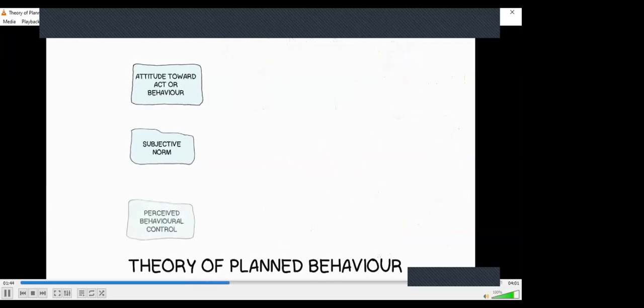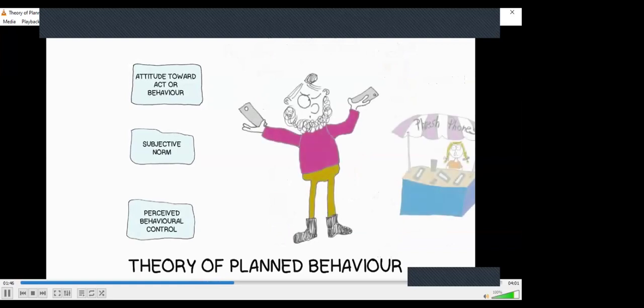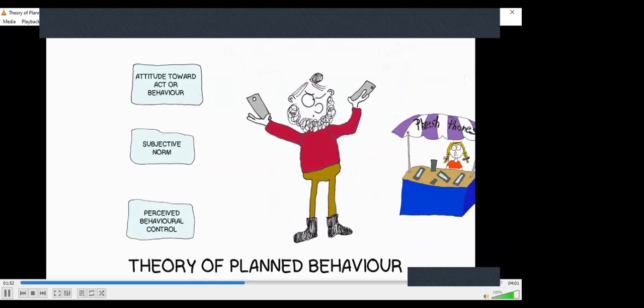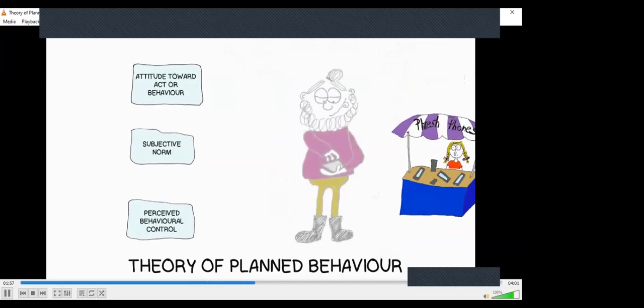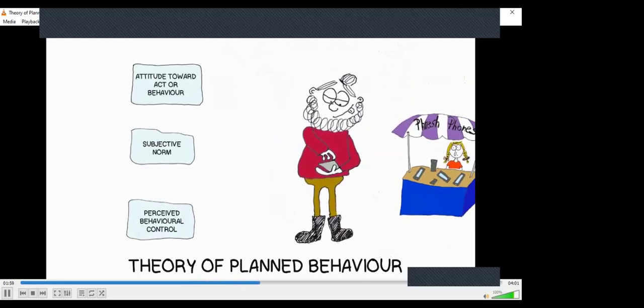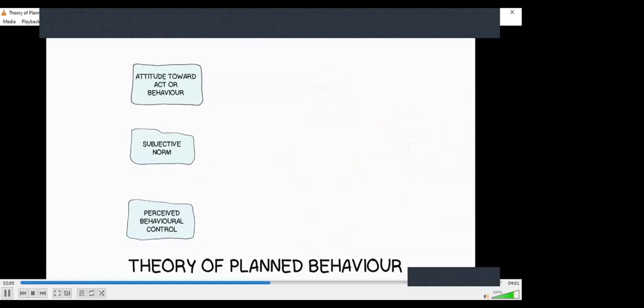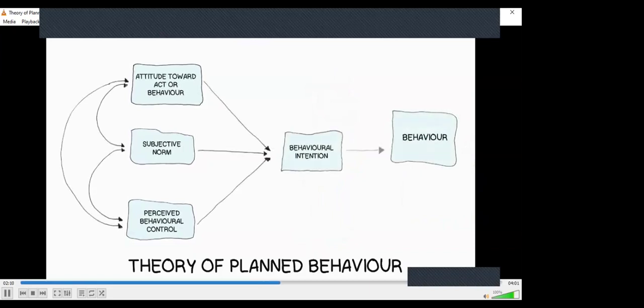A third construct is called perceived behavioral control. And what this construct actually expresses is a person's belief on how easy or hard it is to display a certain behavior or act in a certain way. Again, in the smartphone case, you might pick up a few of them in a store and form an opinion on how easy or hard it is for you to handle each one. What the theory now actually predicts is that a positive attitude towards the act or behavior, favorable social norms, and a high level of perceived behavioral control are the best predictors for forming a behavioral intention and in turn lead to a displayed behavior or act.